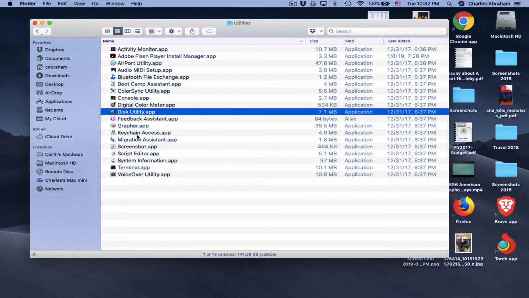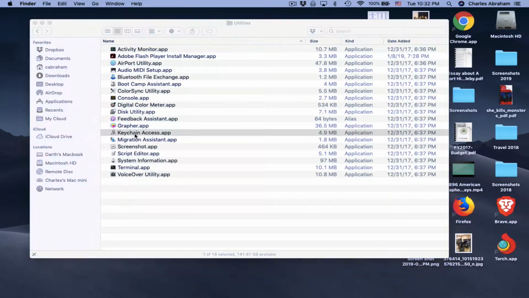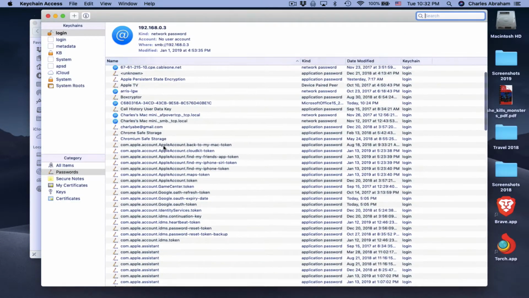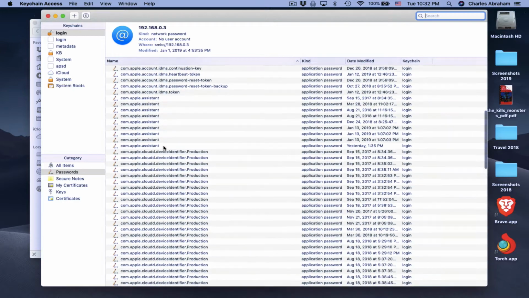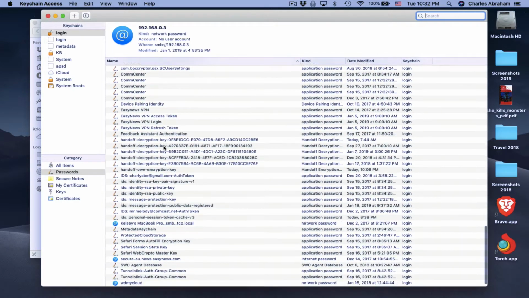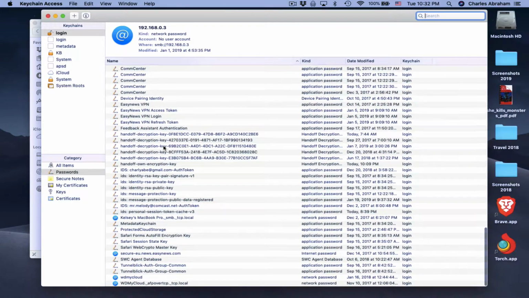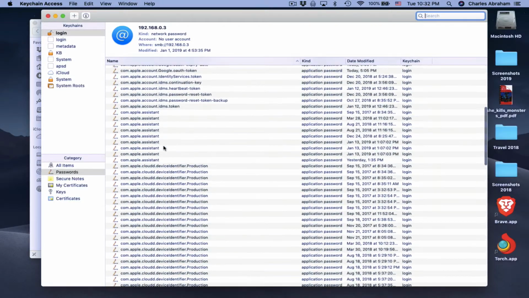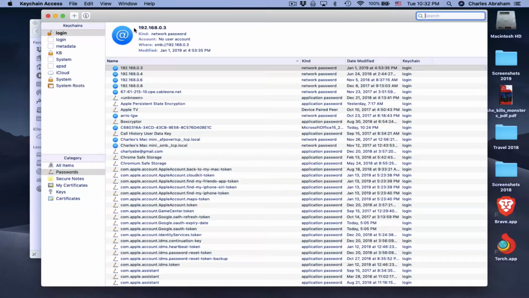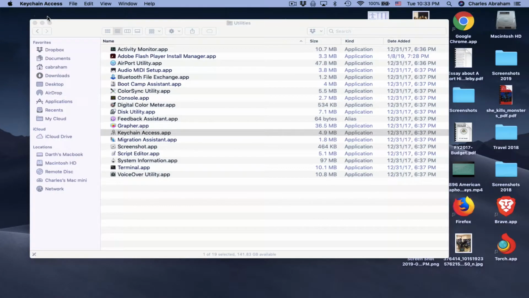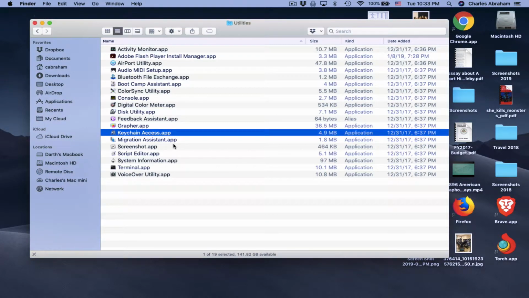Going down the list, Keychain Access is where you keep IP addresses and passwords to a number of the websites that you might use and other things as well. This will keep it across several different computers so that any computer you have can actually access this to log in to websites and things if you'd like to use it for that purpose.